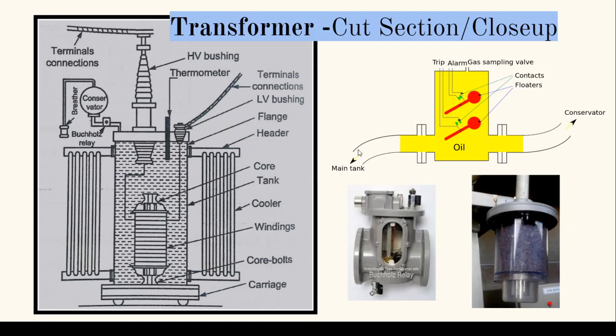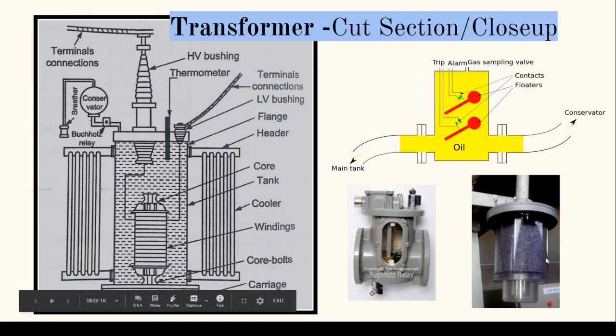Next, you need to understand that this Buchholz relay is connected between your main tank and your conservator. So only the bubbles that come here trip here. If it's a high pressure explosion, your explosion vent would give way. So this is not talking about high pressure explosion. It's a small bubble that's leaking out between the windings that gets accumulated, that flows up into the tube and gets collected in your Buchholz relay and causes a trip.